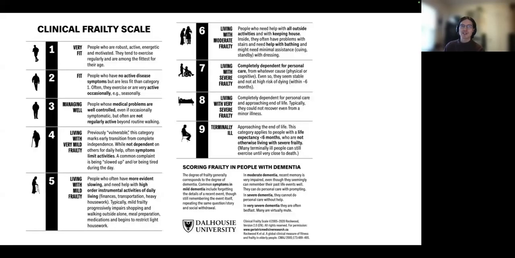And just a reminder that I'm using the term older adults here to mean people 65 years of age or older, but as many of us on the call recognize, there's a lot of heterogeneity in that group. So a lot of the considerations we're talking about today apply more to people who are on the frail end, so something higher than 3 on the clinical frailty scale, which is listed up here. And then some of the considerations are going to apply a little bit more broadly, but I just wanted to flag that before we get into things.